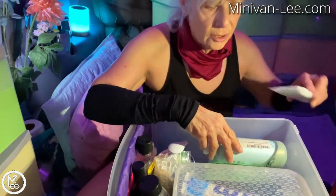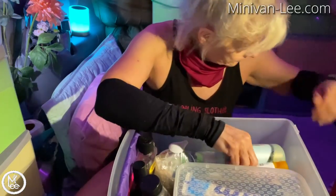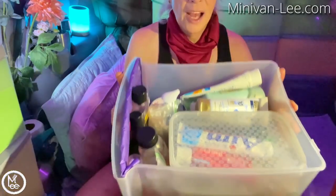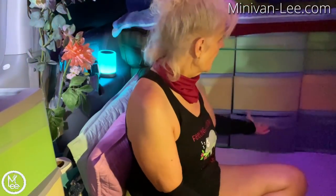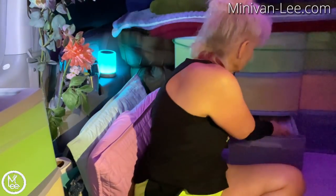And then I lay my lotions on top of here. See, I don't use this very often, so I put that at the bottom. These I use a lot. There we go. This is my beauty. I'm sitting here at night or in the morning, I can just pull these out because I know I'm going to use these, brush my teeth, do my face, and then I can just reach in here and grab my hyaluronic acid. Okay, so that's what's in here.